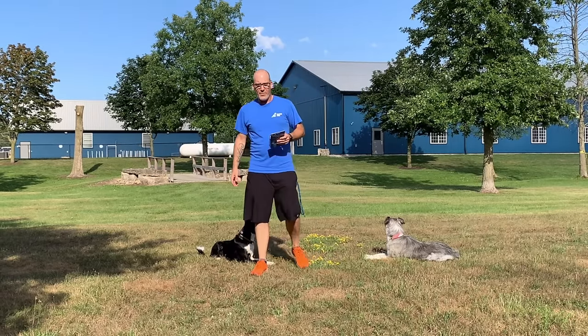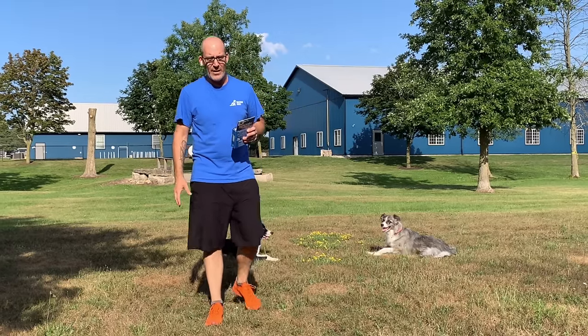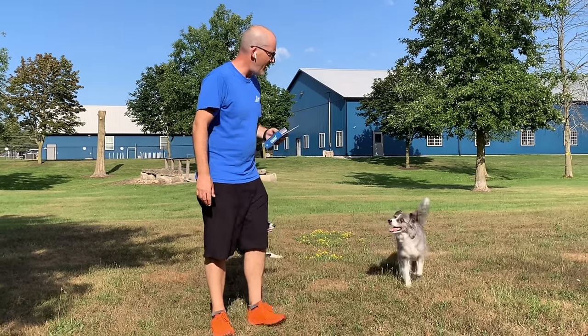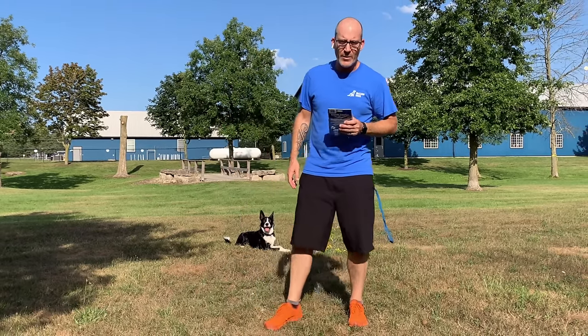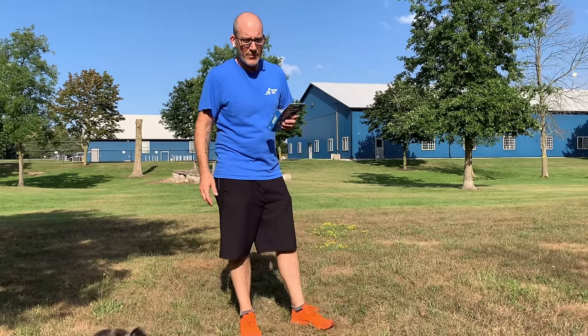A gentle leader is a tool we use often around here, mostly for our busier dogs who are a little younger and need a little help getting some success early. It can be a very powerful tool to help your dogs in those early stages. But there are also times when a gentle leader can help an older dog who maybe has great skills but struggles to listen in different environments.